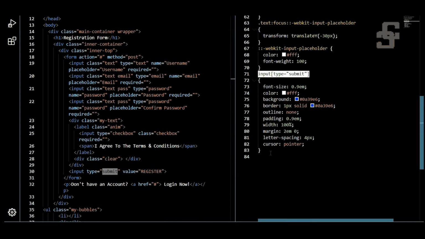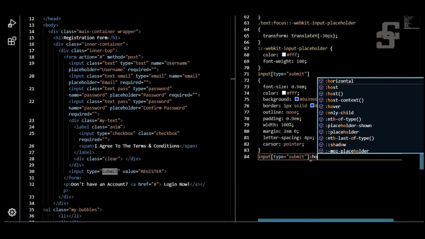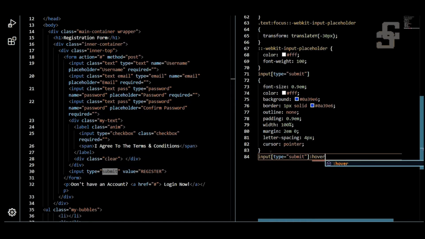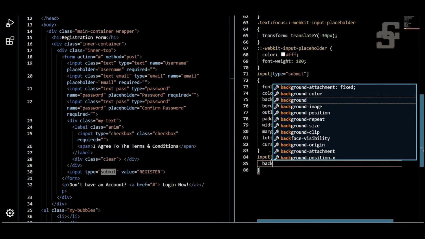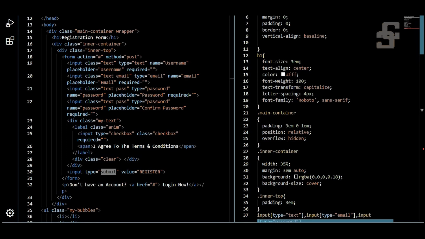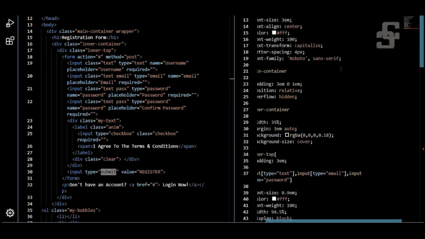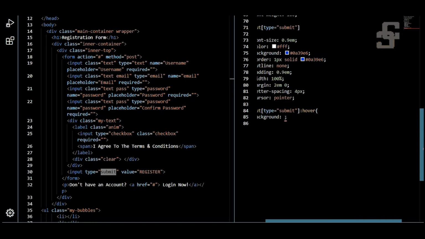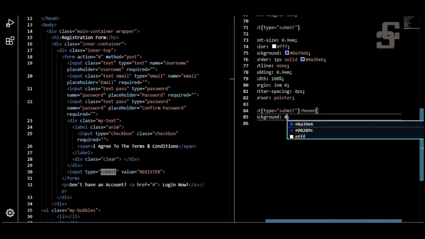Then on mouse over it should show somewhat dark, so I'm giving hover. On hover, I'm giving transition. Background should be somewhat dark, so we have used the dark color here, just using the same color. Make sure you maintain the uniformity.